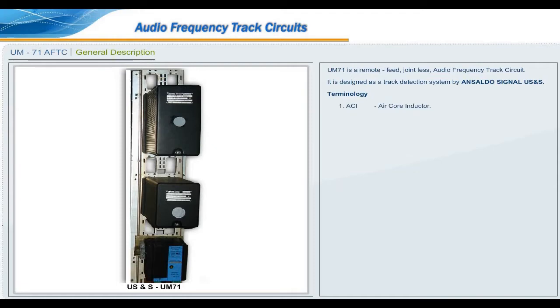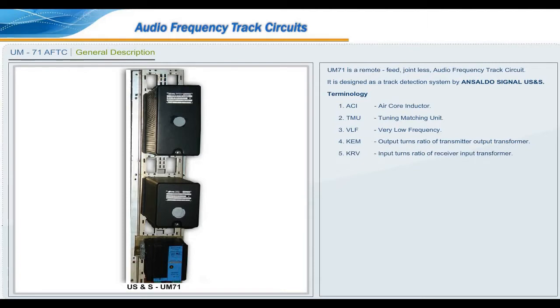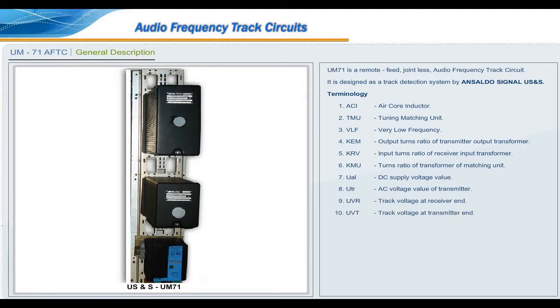Terminology: ACI, air core inductor; TMU, tuning matching unit; VLF, very low frequency; KEM, output turns ratio of transmitter output transformer; KRV, input turns ratio of receiver input transformer; KMU, turns ratio of transformer of matching unit; UAL, DC supply voltage value; UTR, AC voltage value of transmitter; UVR, track voltage at receiver end; UVT, track voltage at transmitter end; UV1V2, input voltage to receiver; R1R2, output of receiver after KRV adjustment.